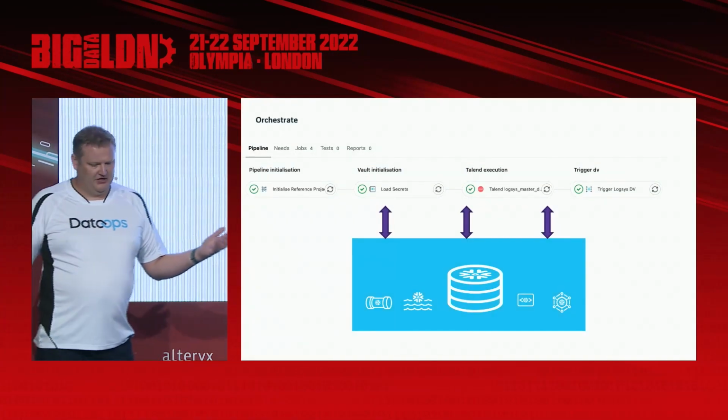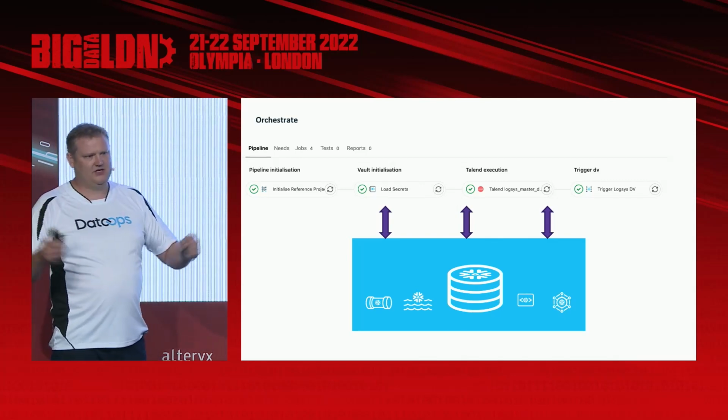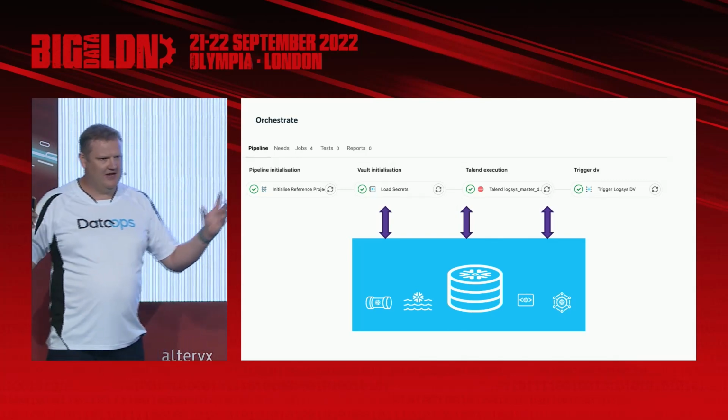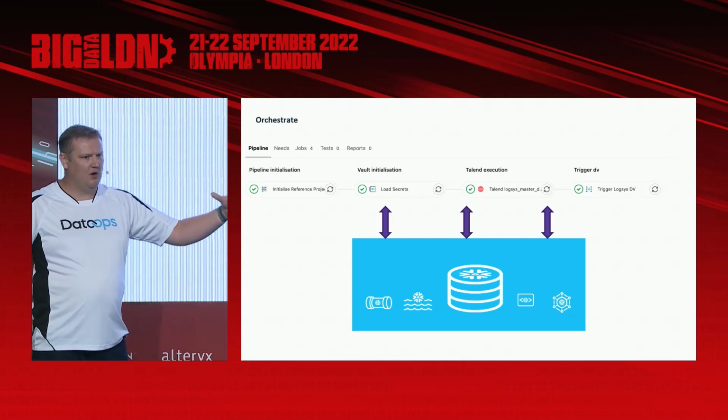Then we move on to the orchestration piece. And in the case of Roche, there's a lot of Talend, but there's also Immuta, there's some custom code, there's Collibra in here. So this is daisy chaining together all of the pieces that are required to make that work end to end.